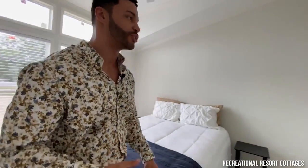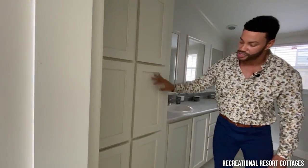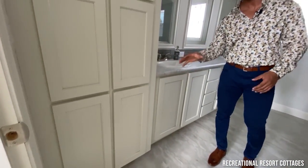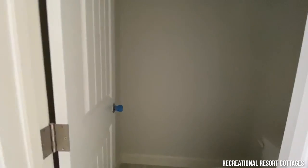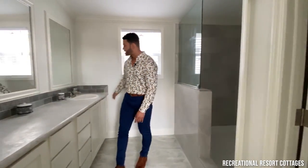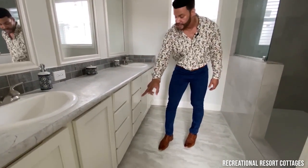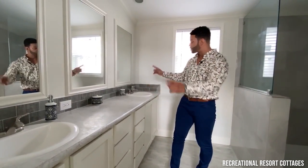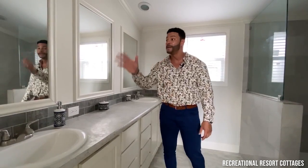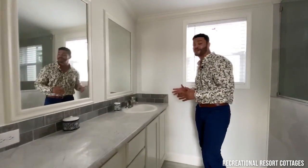And where you're really not going to beat it is in this master bathroom. We've got your six-door linen cabinet right there for your towels, rags, everything. Right over here, you have your toilet shut off behind a door for your privacy. Plenty of countertop space — we kept the tile from the kitchen going throughout this master bathroom. Plenty of cabinets down below, eight drawers to keep everything balanced. And not only do you have dual sinks, you've got three mirrors — so we're making sure everyone's looking nice in their Buckingham multi-mansion.